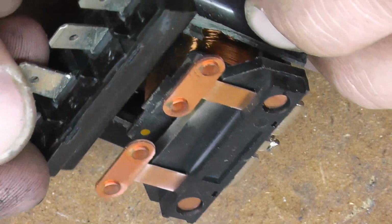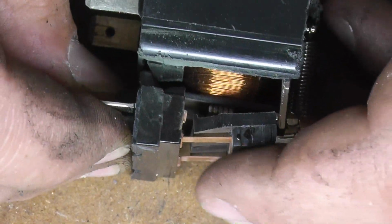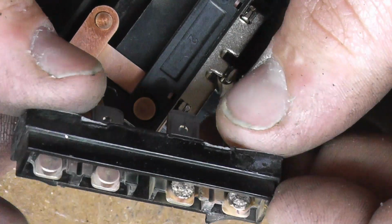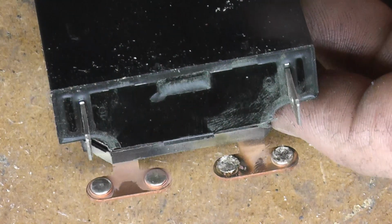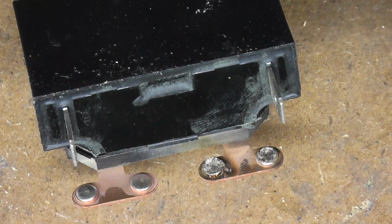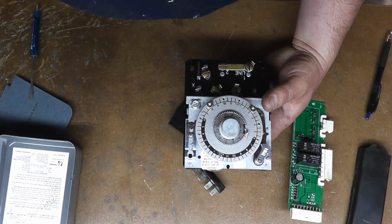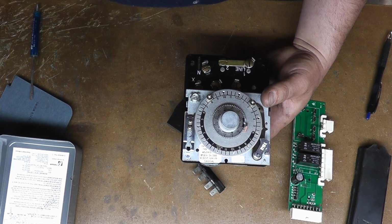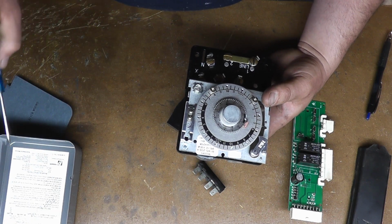This is the front part here. Oop. So roughly, you can see how both sides are just absolutely garbage. And these are untouched, so obviously we're only using 1 set of contacts there. Now you can see this one, what did I say it was rated at? 3 horsepower at 240 volt, 30 amp at 277. This time clock here is rated 40 amp at 208 volt. Yeah, 40 amp, 208, 240, and 2 horsepower at 208 volts.